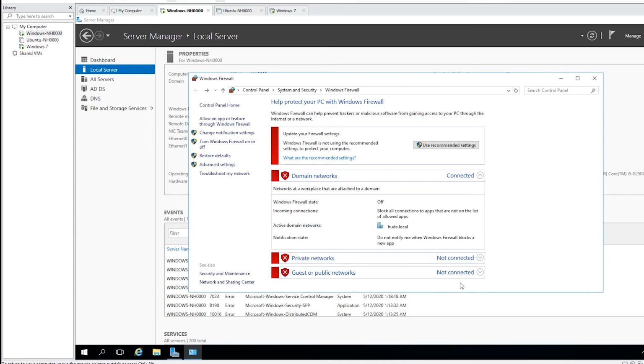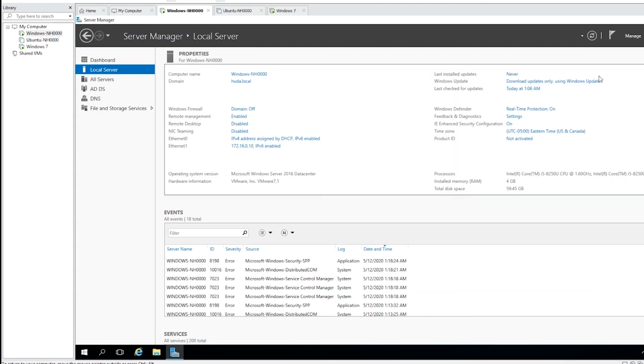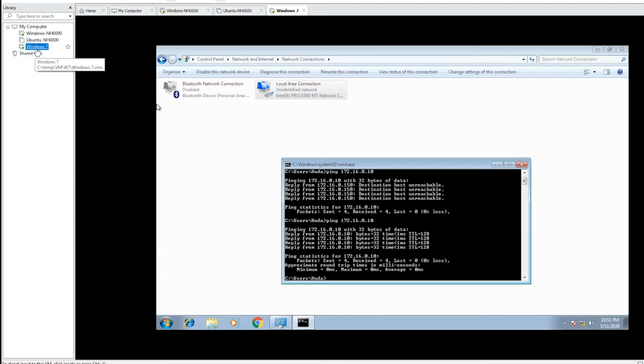Alright, and if you don't get a ping result even after putting two computers in the same network and one of them is Windows Server, then you should check the firewall setting, turn it off, and most likely it will work. Anyway, so this Windows 7 could reach the Windows Server.